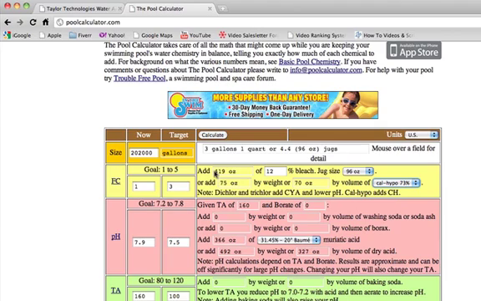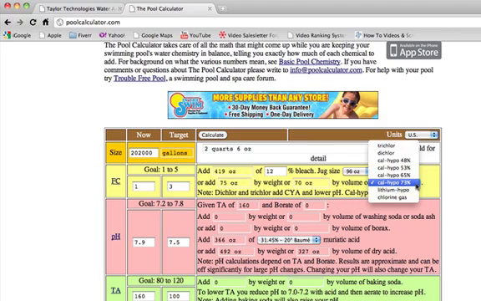If you notice, when I scroll the mouse over the 419 ounces, it'll actually break down right above that: that's 3 gallons and 1 quart, or again 4, 96-ounce jugs of 12% bleach. Also underneath, if you're not using bleach, and let's say you're using a Cal Hypo, in the drop-down screen you can choose which one you're using. Maybe it's a 48% strength, 53%, 65, and so forth. Whichever one you click on, it'll give you the reading on what you need to add. So 75 ounces is 4 pounds, 11 ounces.